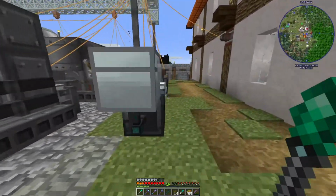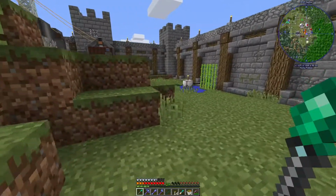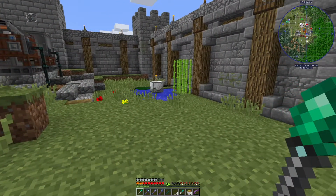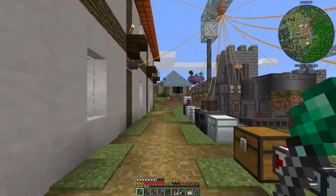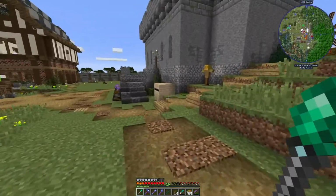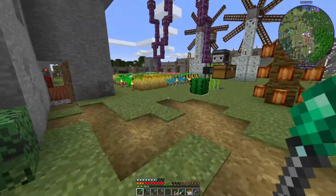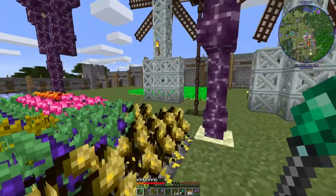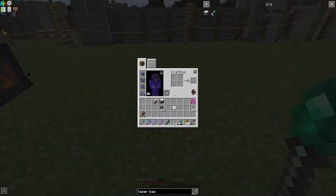I just want it somewhere where it's close to my conduits. Actually, I kind of want it to be not too close. I don't want this to be the first thing that's powered. I want this to be the last thing that's powered. So I think the secret to that is to put it further away from everything else, so it powers the closest machines first. So let's do it over here somewhere. I'll just do it here.